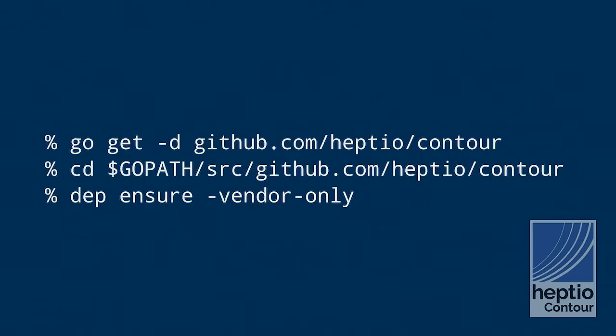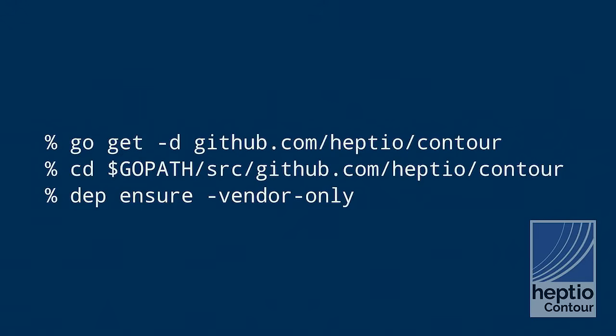And so instead, to fetch the project, you'd go get the source as usual, go into the directory and just run this one extra command, dep ensure vendor only. And that says, play back the contents of go-package.lock. If you're coming from an NPM or a Ruby world, you'd be like, well, this is just how we do it in the rest of the world. Unfortunately, it took Go 9 years to catch up to this.